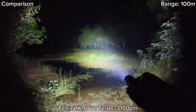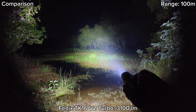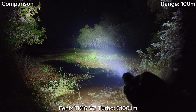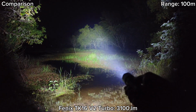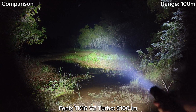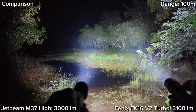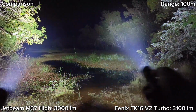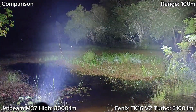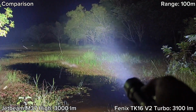This is the Fenix TK16 V2, about 3100 lumens. It seems to have a bigger hotspot. Okay, let's compare. Here, see that? Quite similar, but the Fenix seems more powerful.